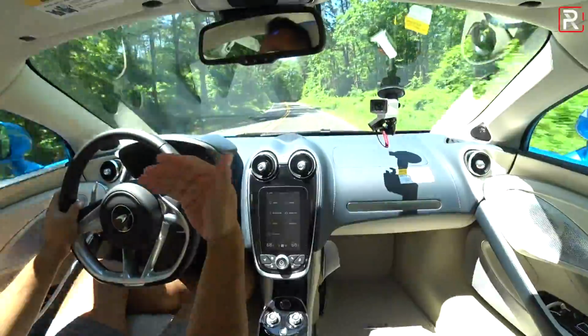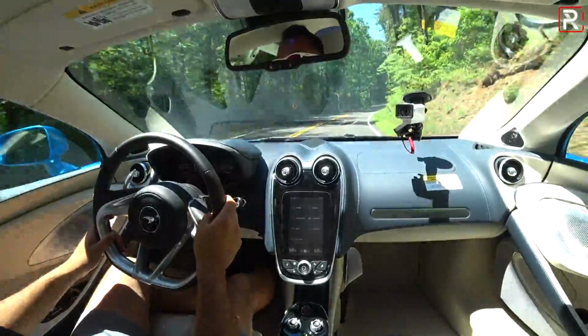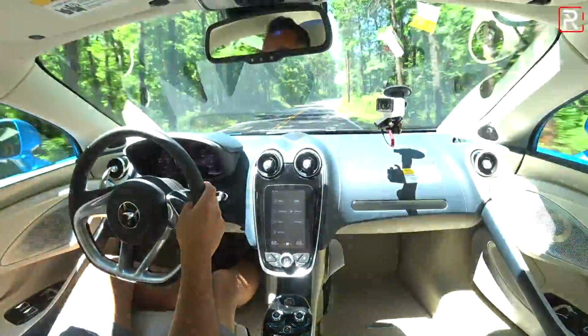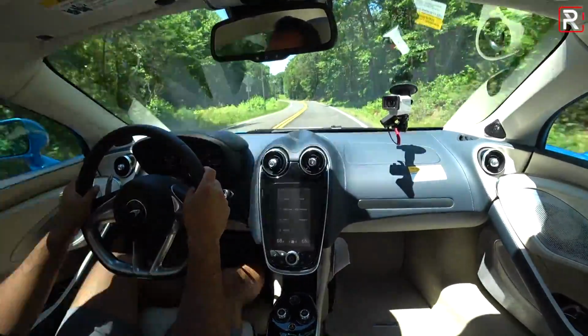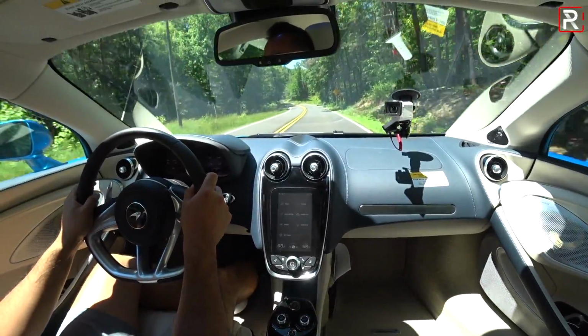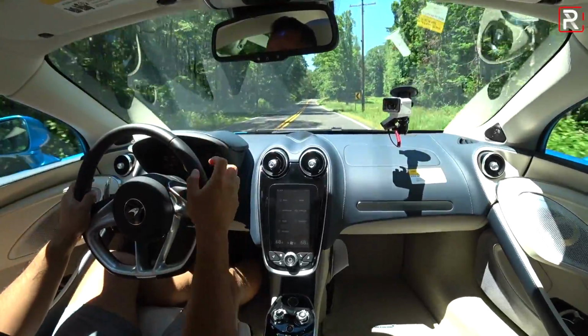I keep calling it a supercar because it feels like a supercar from behind the wheel, but it also feels like a supercar that's been held back electronically somehow. The steering in this car, even in track, is very quick and communicative, but it's also a little bit numb. McLaren does a brake-by-wire system, so you have to really push hard on the pedal, and when you do, it really bites hard, but initially it's a little soft. And there are just comical amounts of turbo lag in this thing.